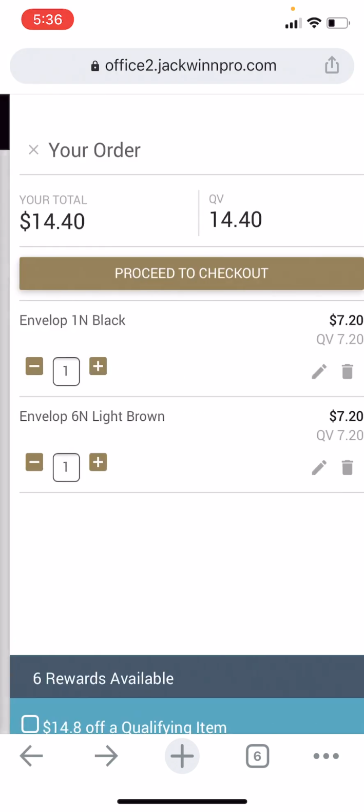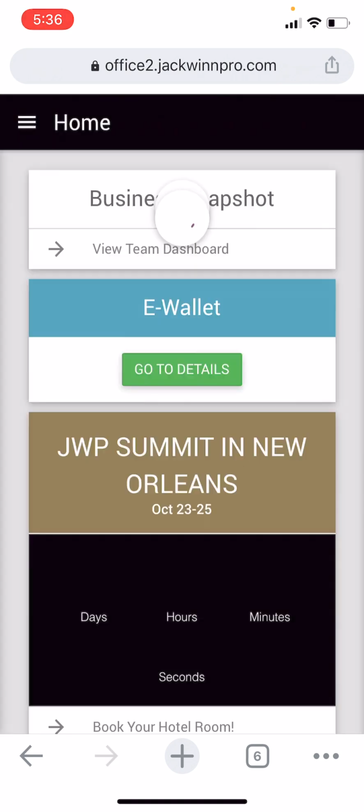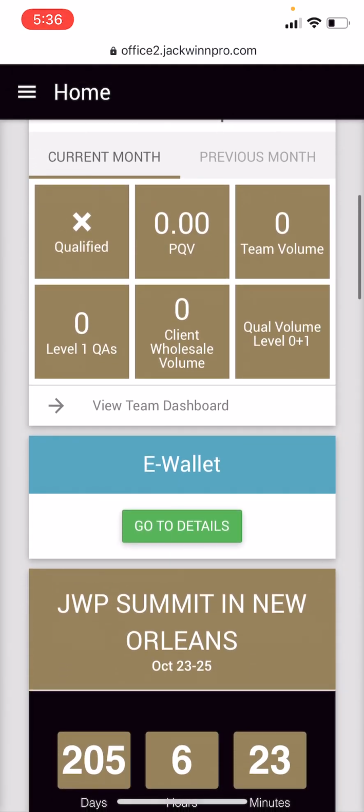And then last but not least, you can also request a check. I know we've traditionally paid by check and we've gotten so many requests to be able to just ACH because people don't like dealing with the checks, waiting on the mail, etc. So we're excited for you guys to be able to use ACH.